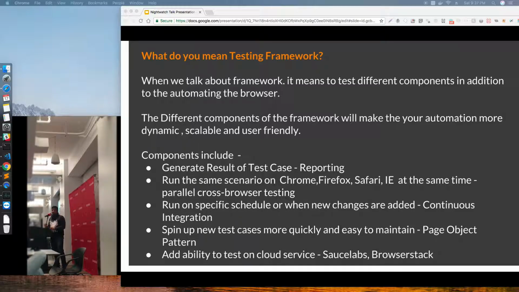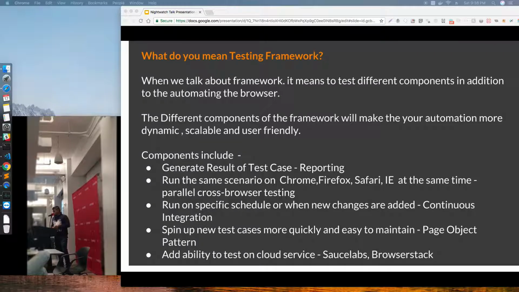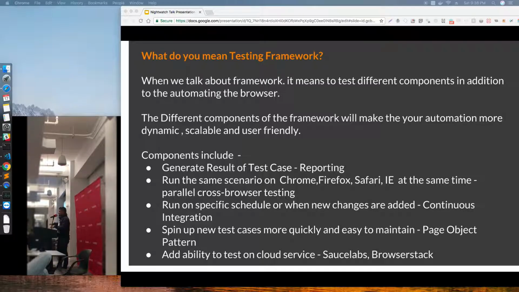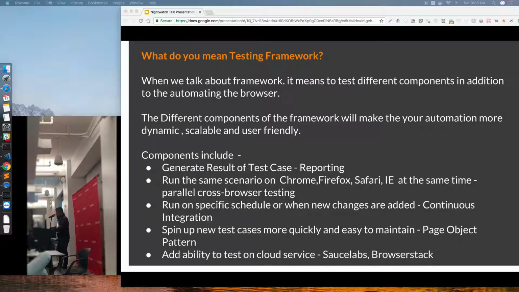The other part that is really good is continuous integration. You can run your tests in headless Chrome, and you hook it up to Travis or Jenkins, and then have it run your tests as part of your development lifecycle. And then the other part of actually writing the test cases is the page object model, to be able to not hard code your values and extract out your elements. You can use third-party cloud services like BrowserStack or SauceLabs, and it's super easy to extend.